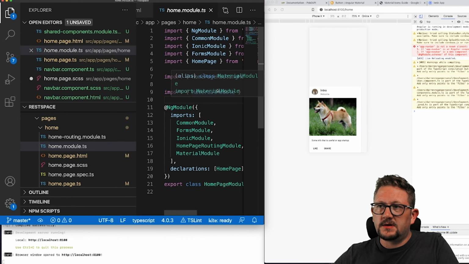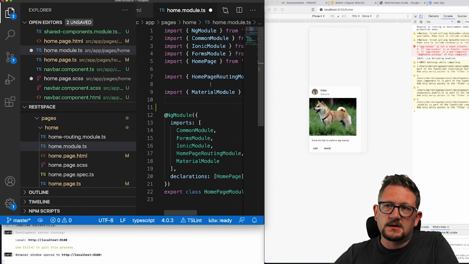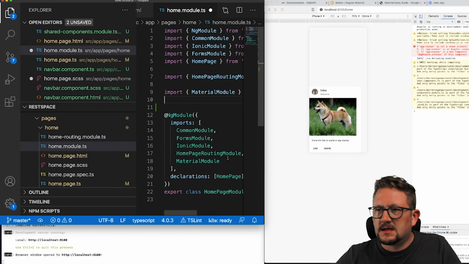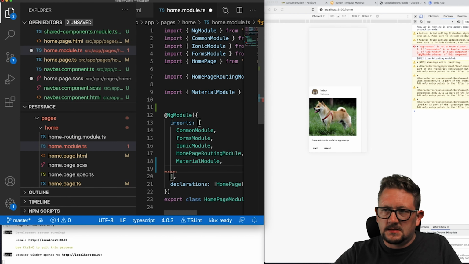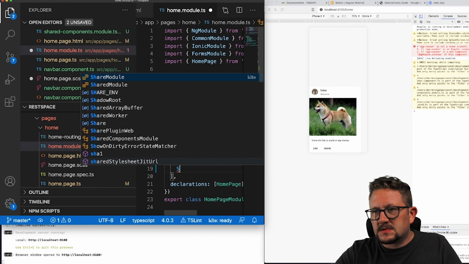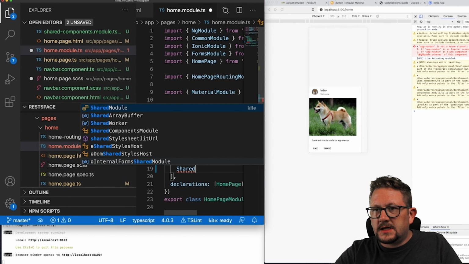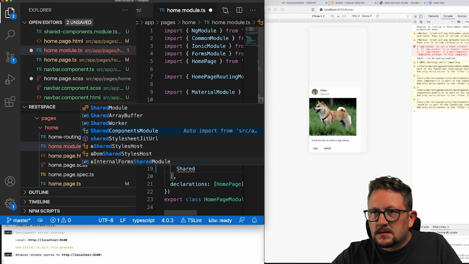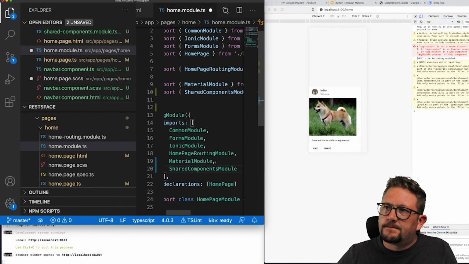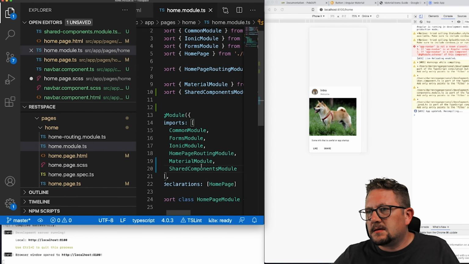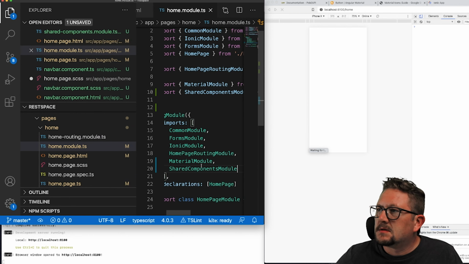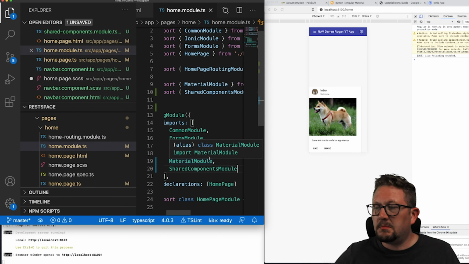So after this material module, which is very similar in regards to being a shared component which we're pulling into lots of different places, the next thing I would do is do the shared component module.